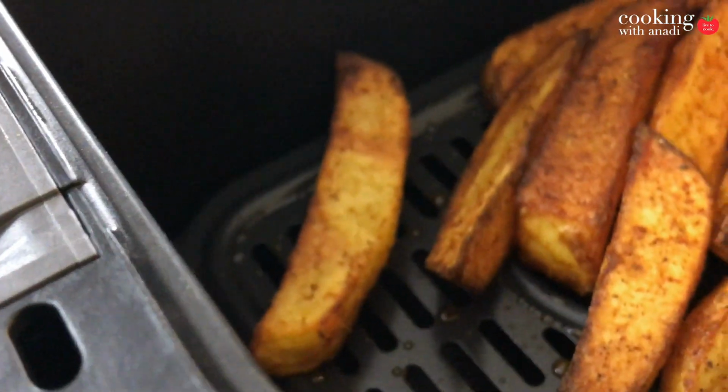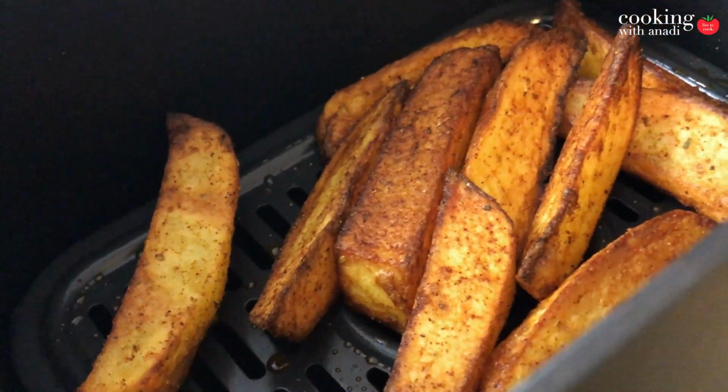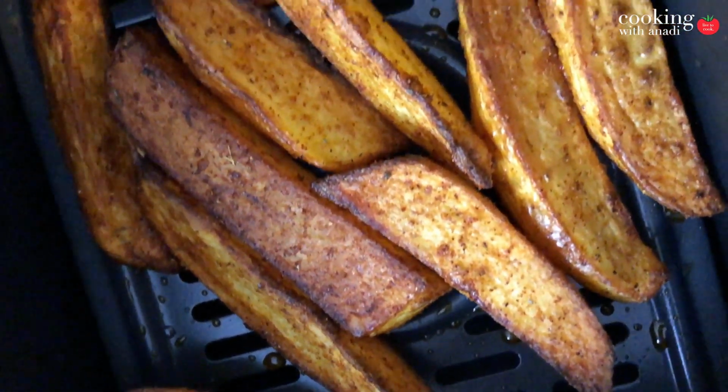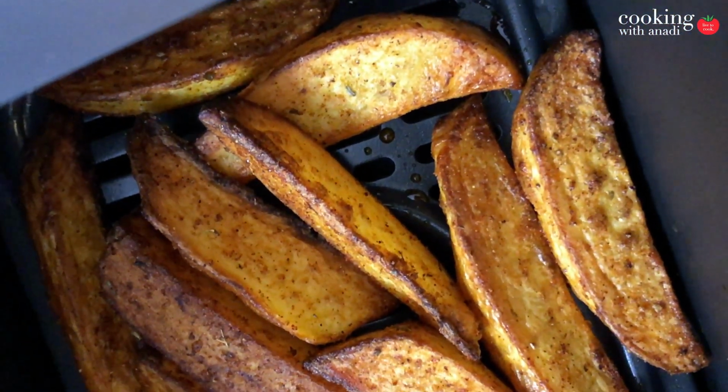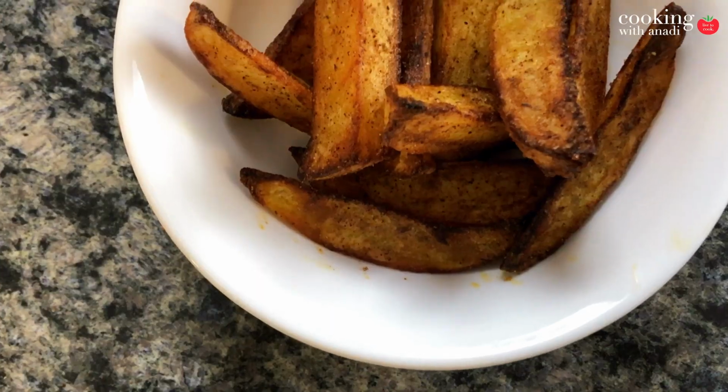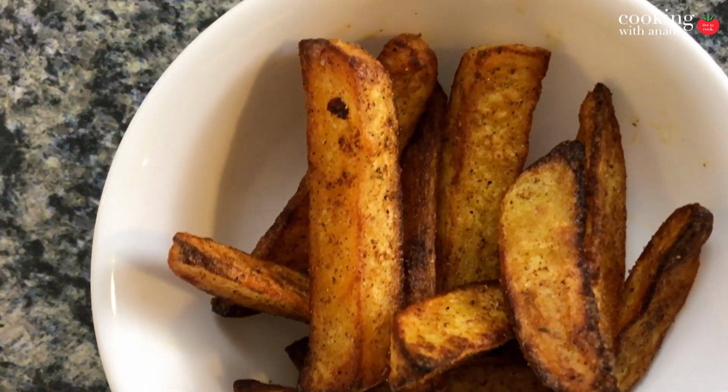You're going to love these so much. No more McCain fries, homemade fries all the way. So get your air fryers out. Make this recipe today. Pair it with the recipe for air fryer wings and you have a great meal ahead.